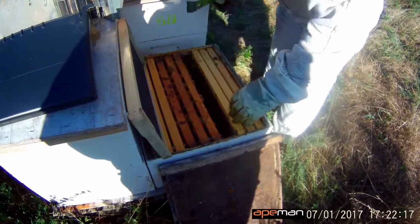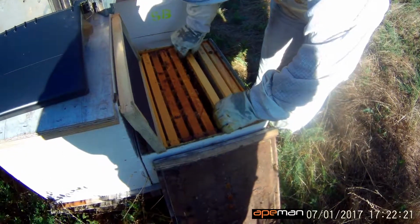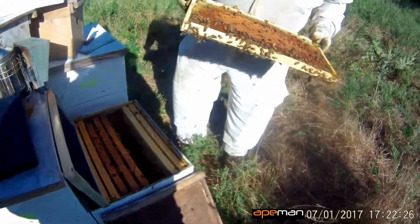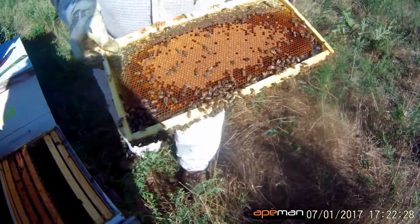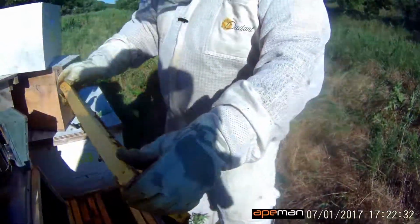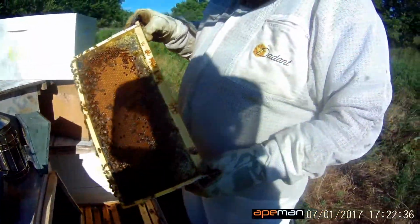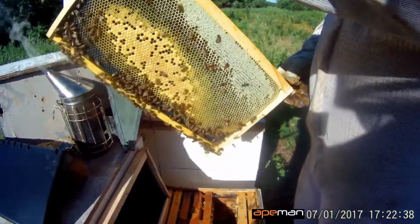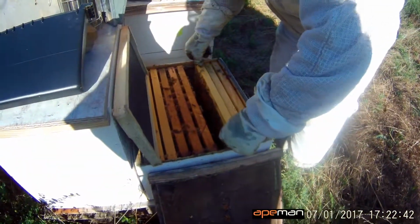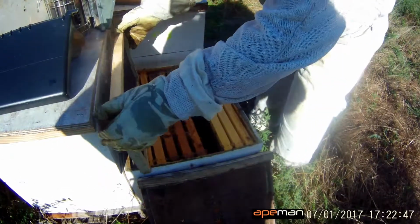Now you notice that he doesn't take every frame out and inspect every frame. He is looking at each frame as it's going through there, but it works out pretty good and to your benefit to look at a frame while it's still in the box, and that disturbs the bees less. But that's a good looking frame there, isn't it? That side's got it full of brood, and the other side, what was it? That's got brood. Okay, it's just different color. And now he's going to put another frame in here to fill in.